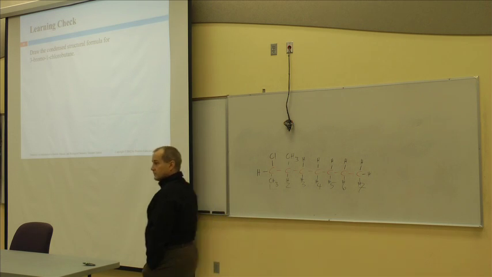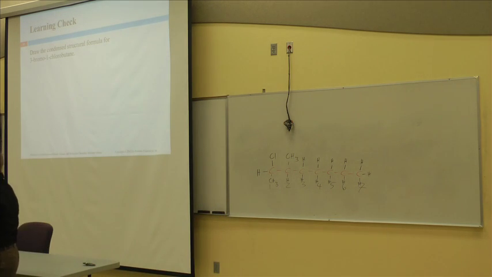You will never ask us to write the condensed formula for that? I probably would just ask you to draw the structure. If you draw the condensed and it was correct, I would mark it, right? I mean, what I did, for example, in the first one, I count how many carbons and hydrogens. Well, that's not the condensed, that's the molecular formula. Condensed would be CH3, CH2, CH2, CH2, CH3. But how is it in the condensed formula, the substituents? We'll see right here. You could write that as expanded if you want right now, that's fine. And we'll do condensed here in a minute. It's easy, don't worry, it's easy.